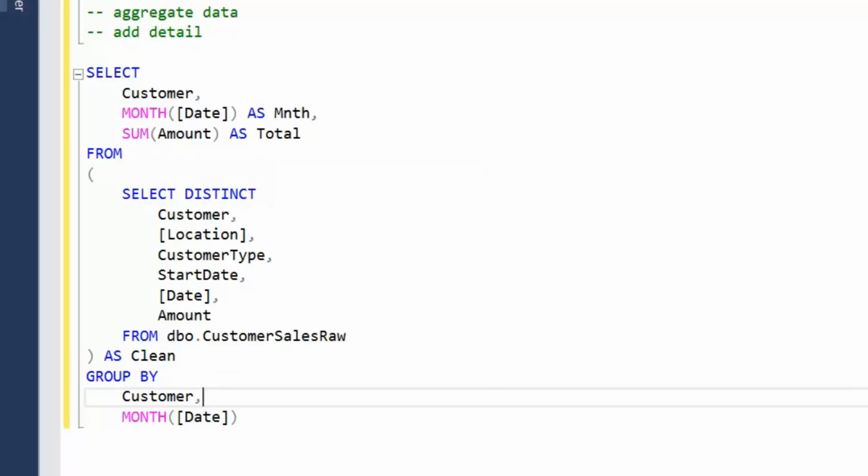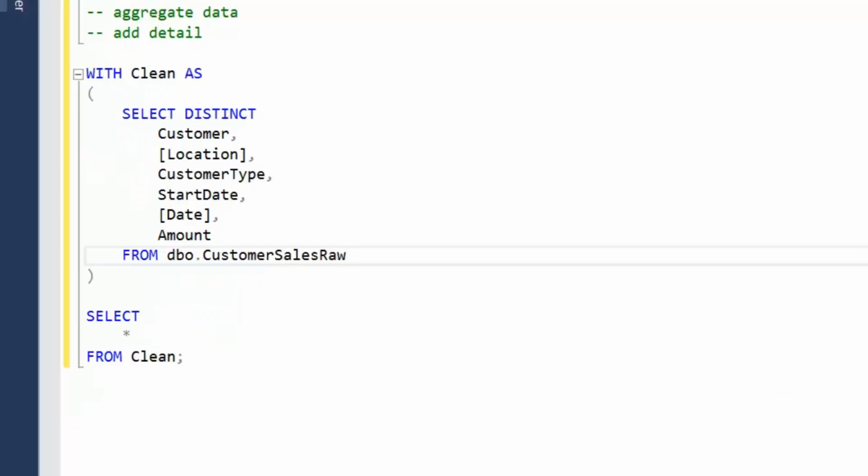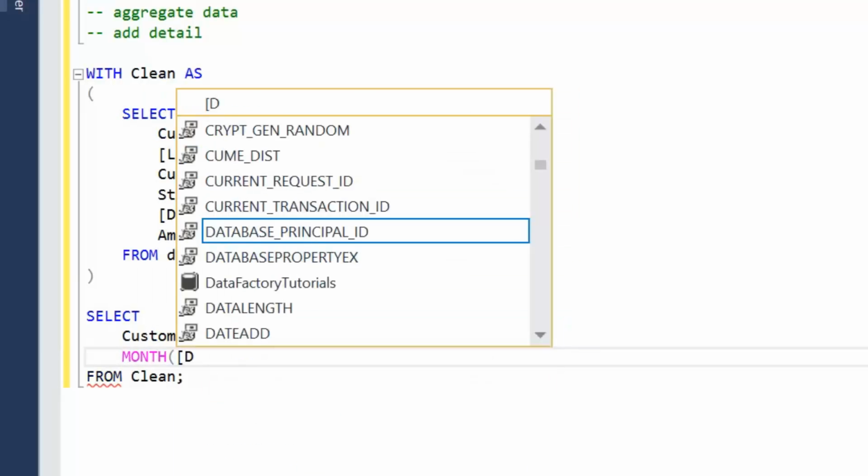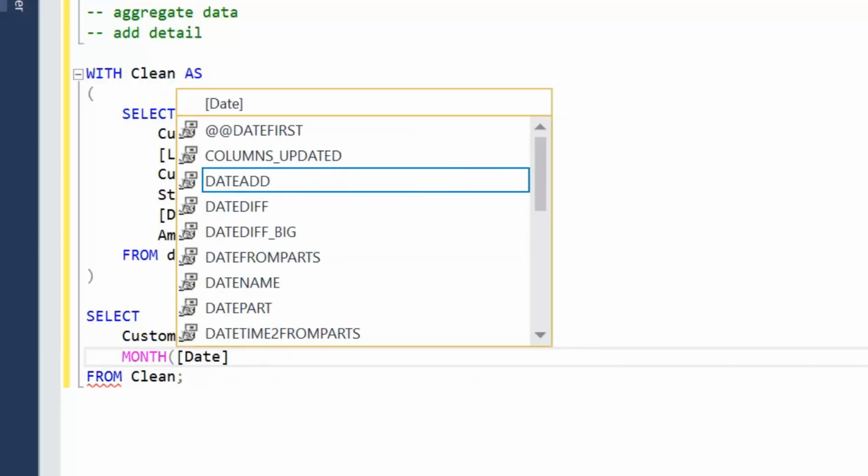We'd perform an operation on the data and then take the result of that, the table expression, and perform another operation on the data. So that's where CTEs and derived tables both come in, where we need to perform multiple operations on the data. So I'll just add the equivalent for the CTE.